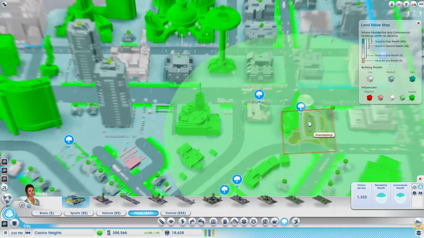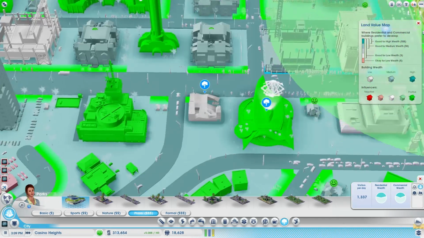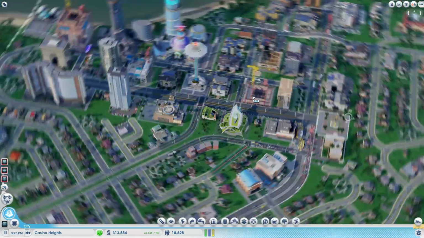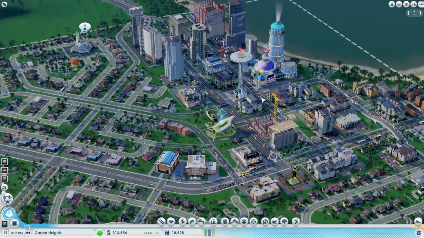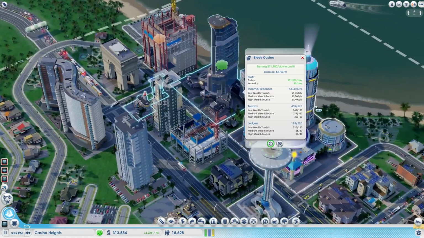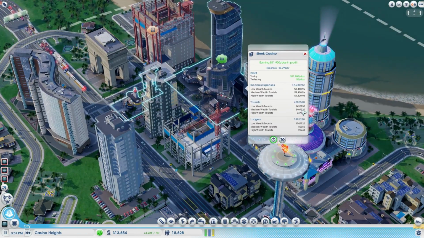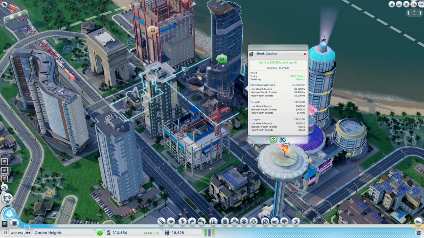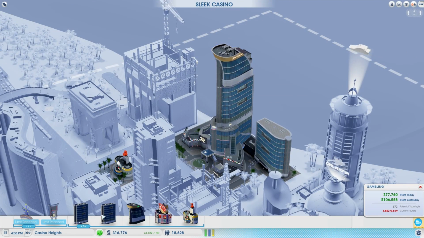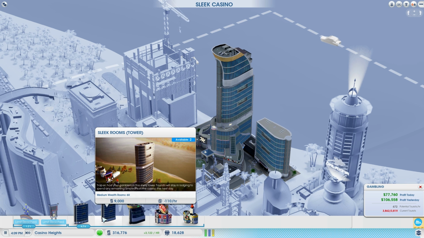So interestingly enough, I put down a high wealth and it didn't even affect the wealth, the high wealth at least, in the area, so it's kind of weird. We're making money though, so that's good. These guys are making money finally. Looks like we have, oh wow, medium wealth tourists are going up. So we should definitely add another one of these things in here and take advantage of our tourists moving in.